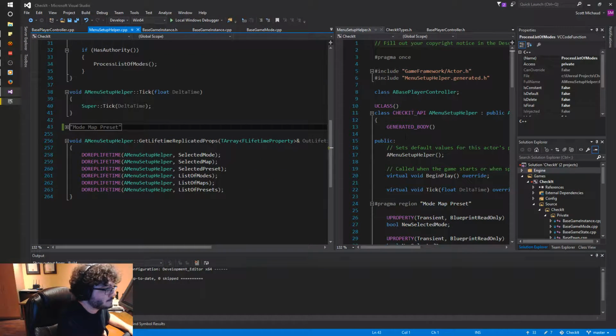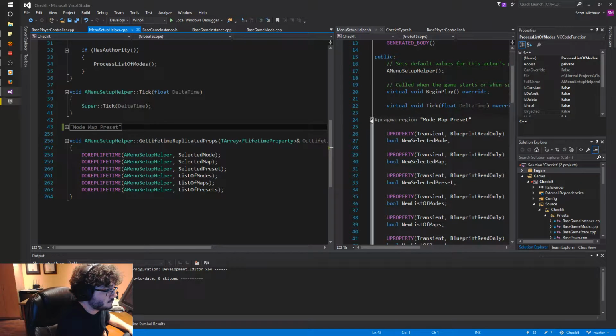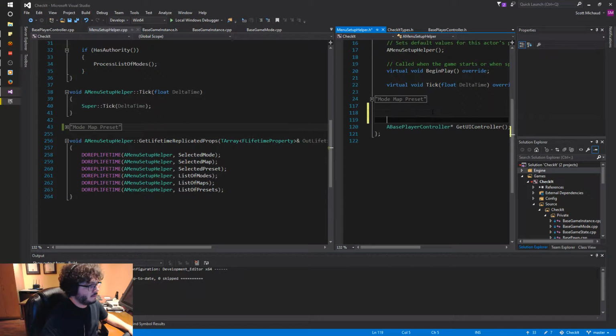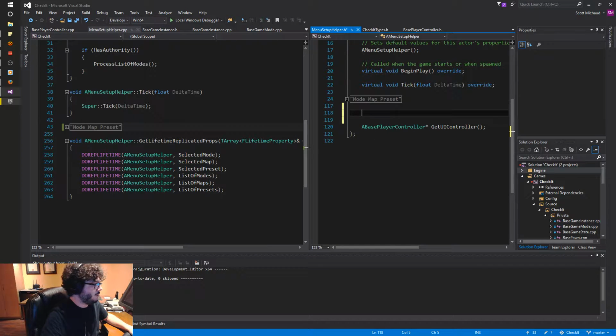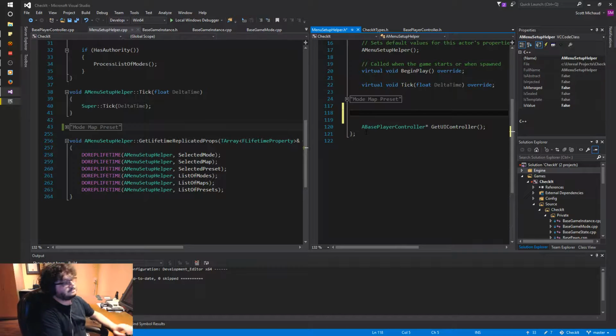Here we are. Yeah, I don't think I'm ever going to need to get the UI controller. Pragma region. What's it called again?